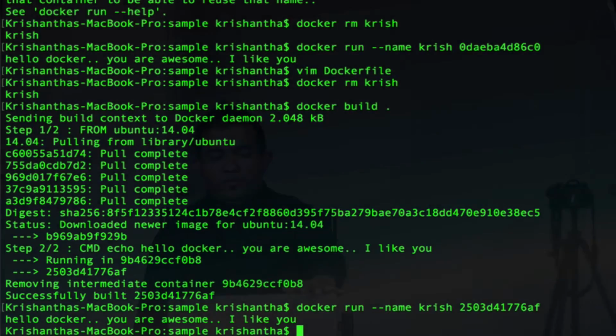So, this is how you can create very simple commands on your machine, now on your Docker. Now let us play a little more. I am going to tweak this file now.